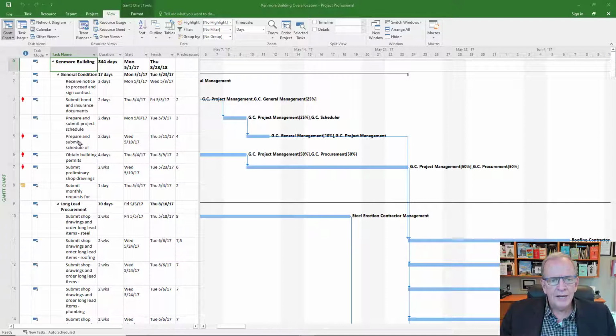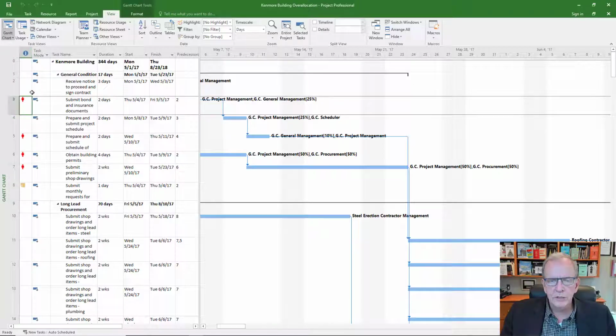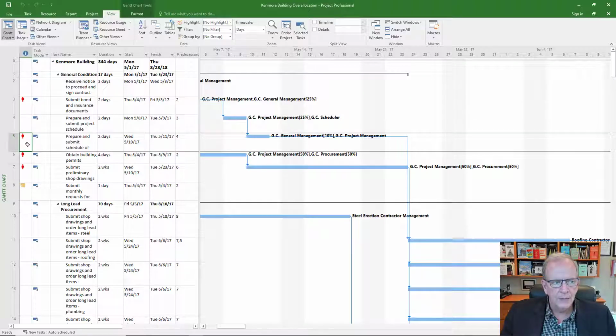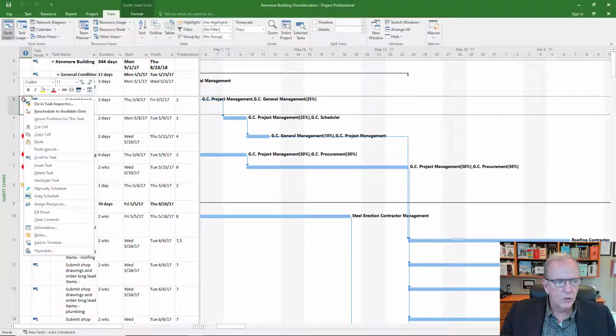I have this practice schedule here, and the way that you know that you've got a resource over allocation is in the indicator column. That's this column over here. You will see what looks like little red Martians or little red people standing up. And what that's signifying, if you hover over it, it'll say this task has over allocated resources. And it says right click for options. Probably not where I would necessarily go for that.